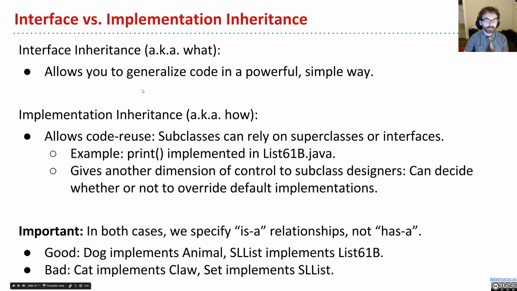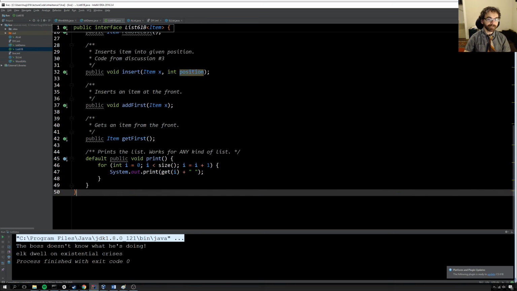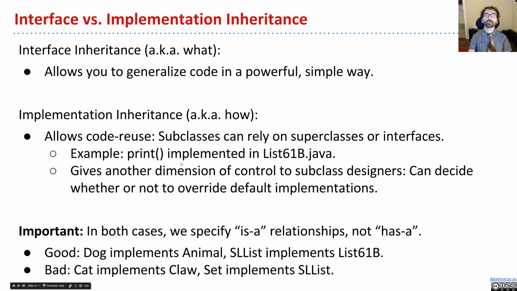That's nice. There's also this other kind of implementation inheritance, which tells you how the subclasses should behave. In this case, the boss is telling its subordinates exactly how to do their job. So this is nice because the boss can provide a general working print method, for example, that anybody else can use. So if you make a new list called QList and you're not quite sure how to print, you at least have that laying around. It may not be the most efficient way, but it's there. So it gives you an extra level of control. You can decide to override it, not override it, so that can be nice.